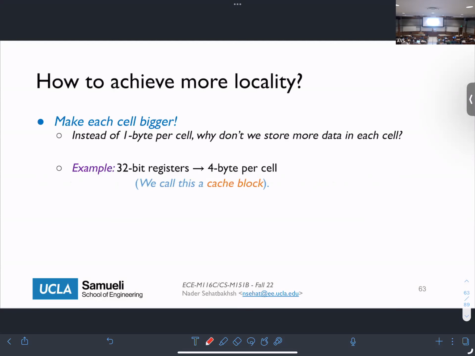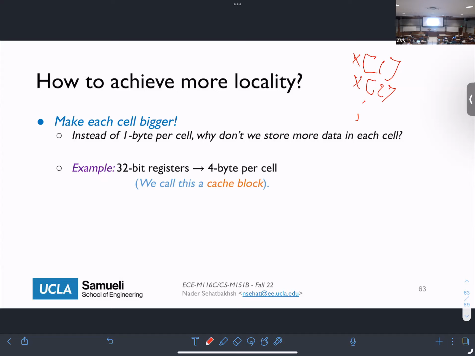So the first thing that we usually do in our direct map cache is, instead of storing just 1 byte or 4 bytes of data, we store much bigger information in one cell. The reason for that is, remember I told you that we're going to have spatial locality: if we're going to use X1, it's very likely that I'm going to read X2 and X3 and X4 and so on as well.